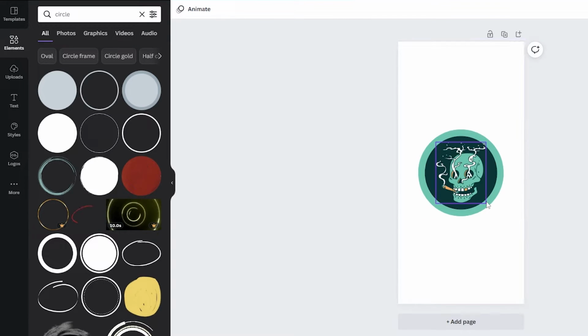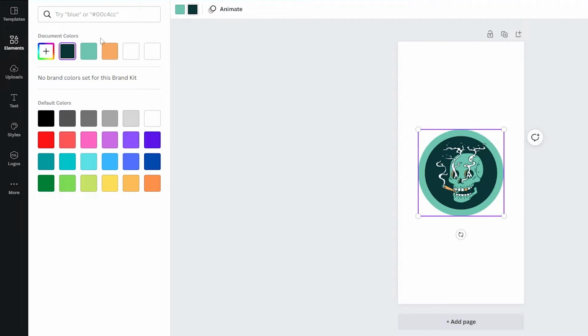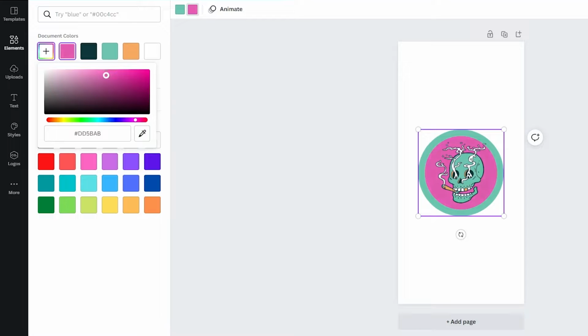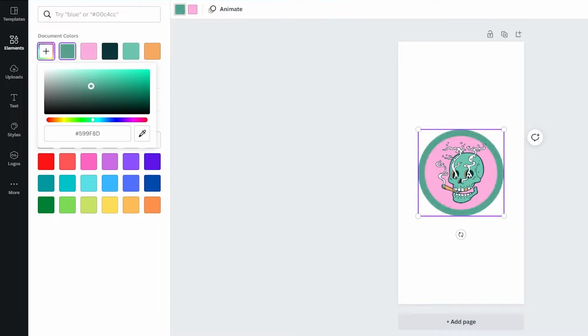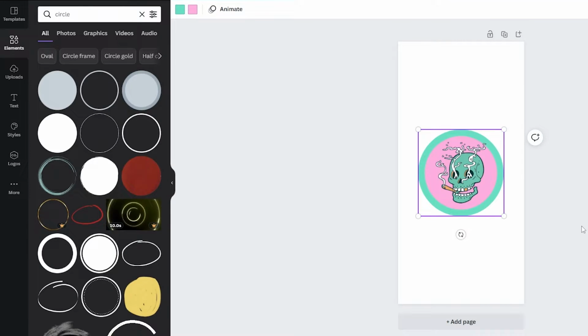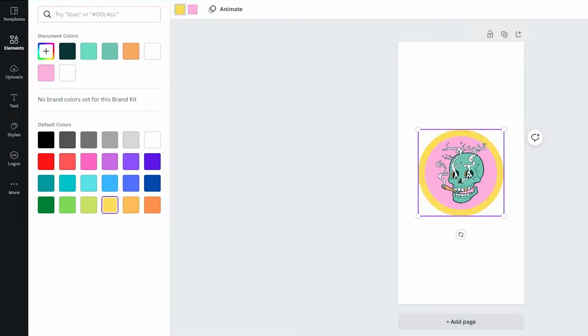So what we can do now is change some of the colors up. For example, if I wanted to, I could change this color into a pink color like that, or maybe a little darker color as well, like this one over here, or a lighter color of pink. There we go. And then for the green part, I could go with a darker color like this one, or this one as well, and then just make it a little bit darker or brighter. It all depends on you, but I find this one to be very nice. Or you could go with the gold color as well. Yeah, like that one. It all depends on how you find it.